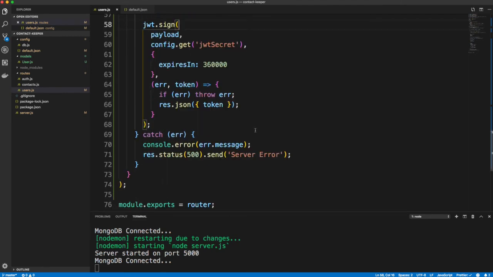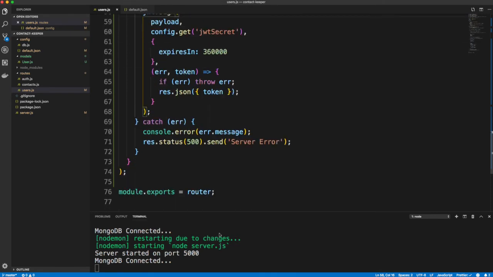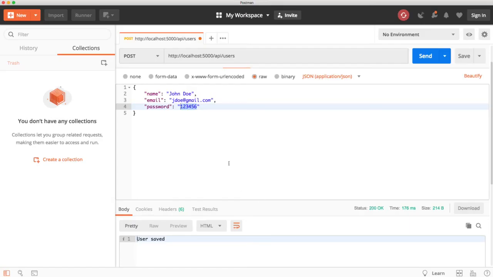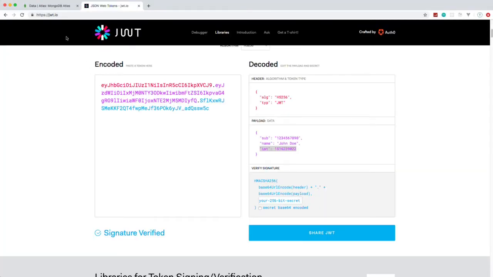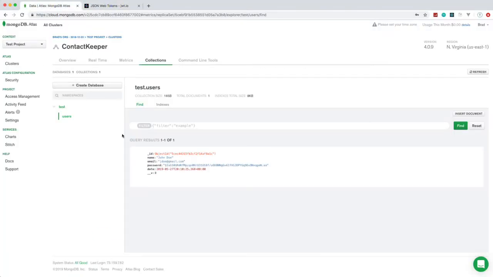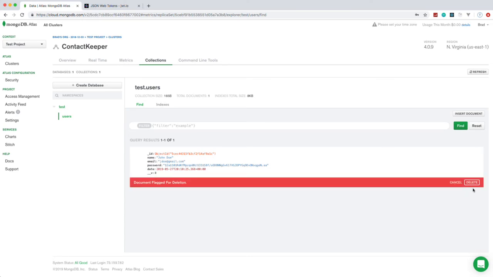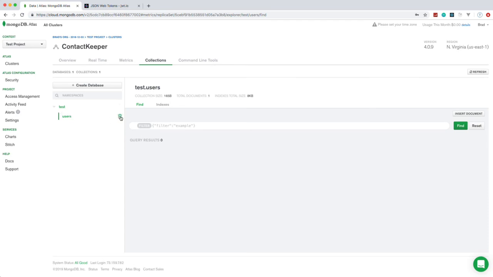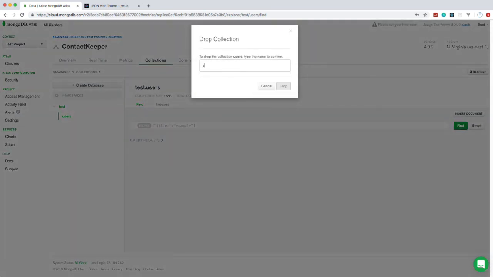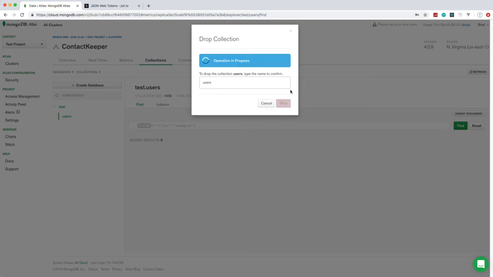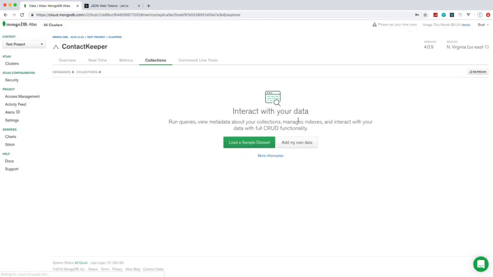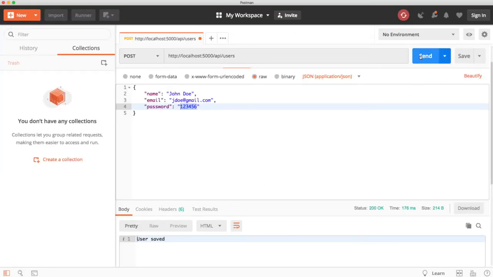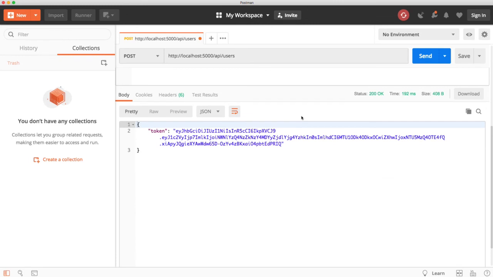Yeah, so let's go ahead and try this. We'll go to Postman. Actually, let's delete the John Doe user from the database. From MongoDB Atlas, I can just click this delete button here, and that'll delete the user. You could even delete the whole collection, because it'll just recreate it. Now you can see we have nothing here. So let's go back to Postman and send this exact same thing. And now check out what we get back, an object with a token.